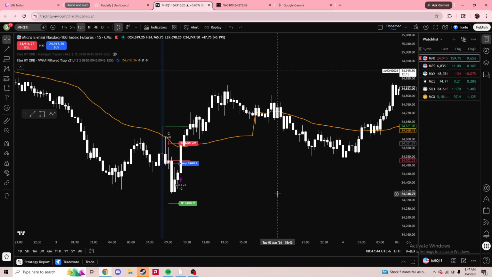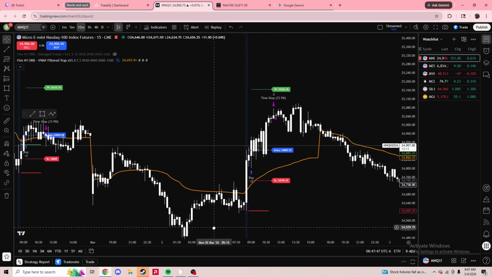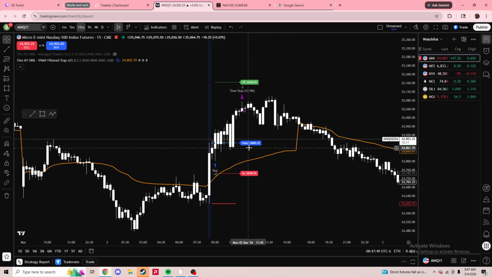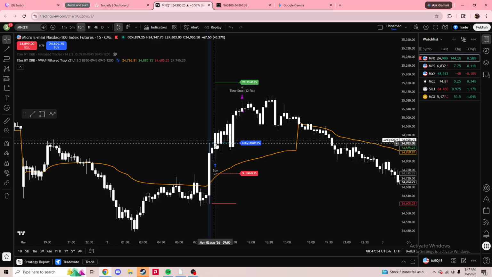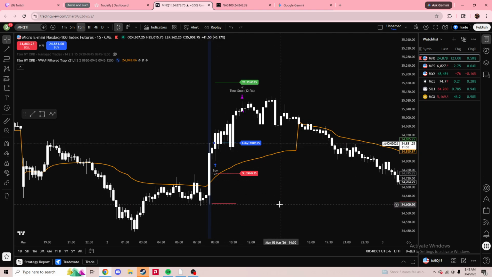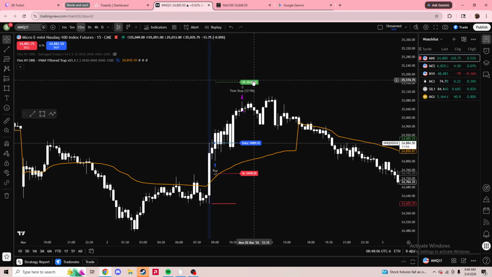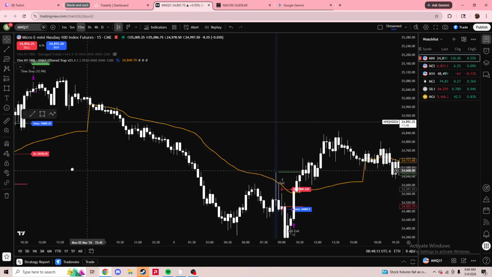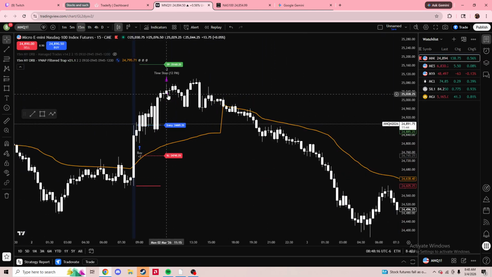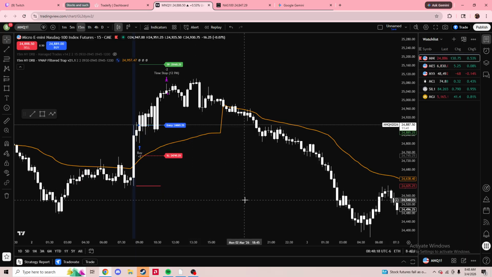So let's do a less cluttered and crowded one. It always sets my entry to, this would be the break and retest right here. So it would have bought specifically right on the top of the zone. It sets the stop loss to the middle. Take profit is somewhere up there. I've got to tweak that. It kind of is just always set floating randomly. And then at 12 o'clock, 12 p.m., it automatically closes.